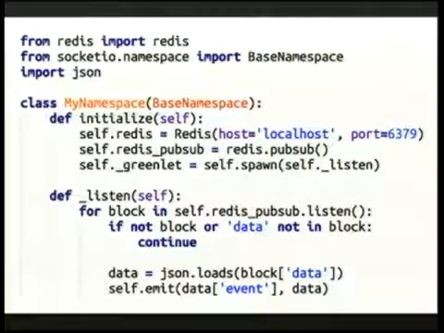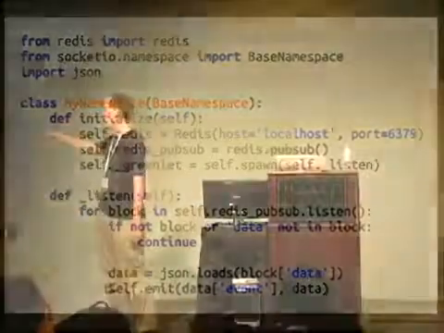Notice we still don't have a lot of code here, although we're not doing anything either. So now I have my initialize method. I'm saving a Redis object to my namespace class. This is user specific. Every separate connection will have a different Redis object, which means they have their own pub/sub object. I can use self.redis.subscribe at any point to subscribe to any Redis channel. And I'm spawning a greenlet that is going to listen to all of the Redis channels to which I am subscribed. If it gets garbage like a new line for a keep alive, it will ignore it. If it gets something with a data key, it will know that that's interesting. The data key has to do with how the Redis pub/sub implementation is done. It will always have that.